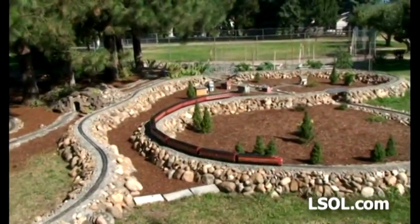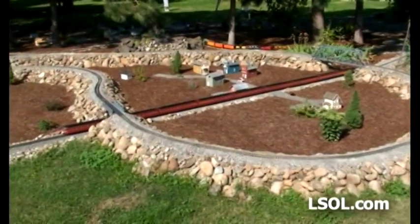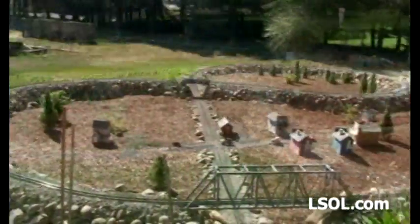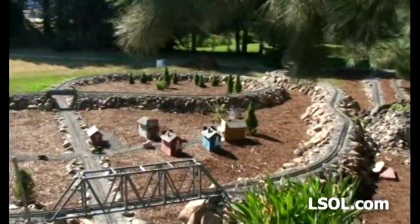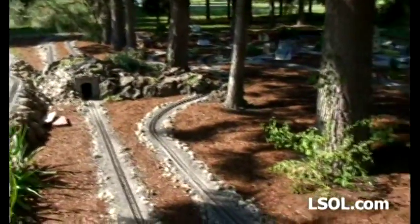I've been in garden railroading since 1989. That's when I was in California, where I'm originally from, and we knew we were going to move up to Spokane, where we live, and have property for my wife's horses, and I needed property for the trains. And so that's how I got started into garden railroading.